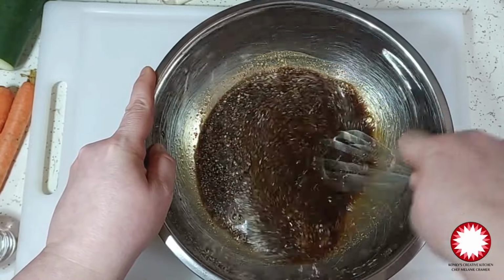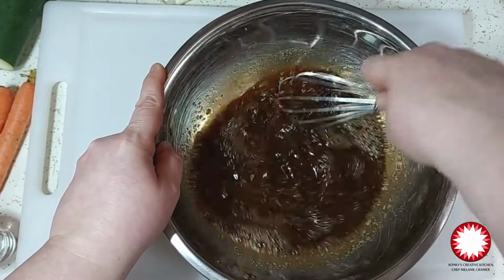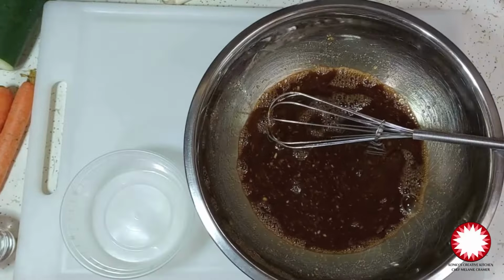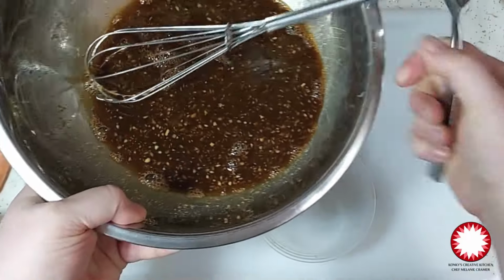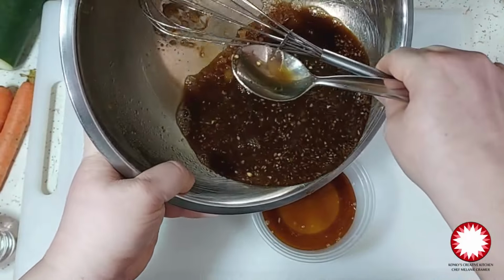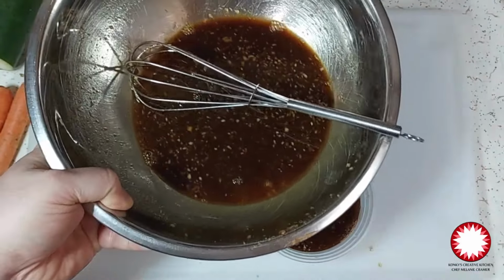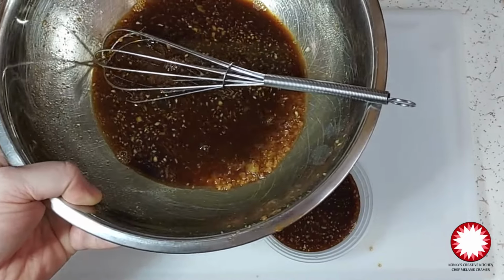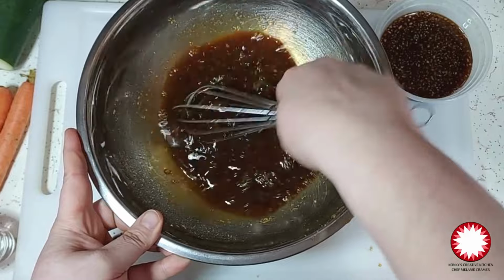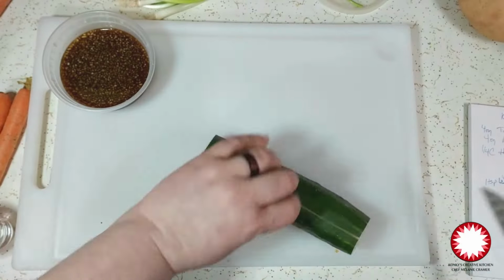So we've got everything in here except for a couple of ingredients, and that's okay because we got to whisk the hell out of this. We got to break down that honey, and right away we've got a small container. I'm going to reserve 4 ounces of this. This is going to go towards some of the pickle that I mentioned earlier. The bowl we're going to set aside, that's going to be towards the pork that eventually we're going to be cutting and sticking into the bowl to marinate.